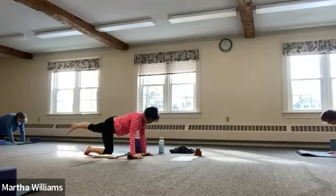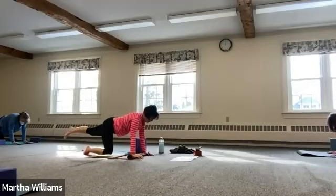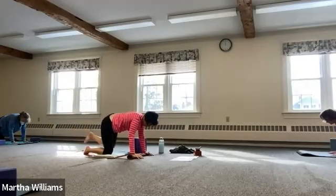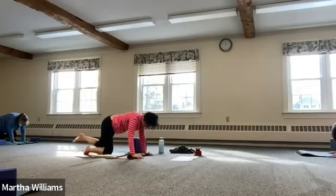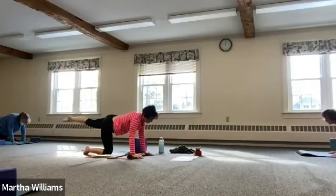Inhale, lift those toes off the ground. Left leg extends, hip bend. So it doesn't have to be high. You don't want it high. But that left heel foot out to the side. Inhale, navel to spine, draw knee to nose. Exhale, extend. Inhale, navel to spine, exhale, extend. One more time.